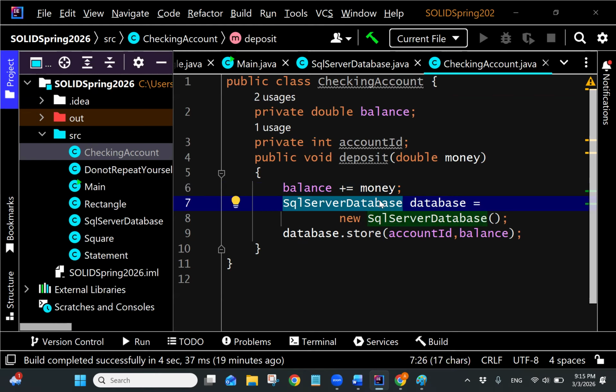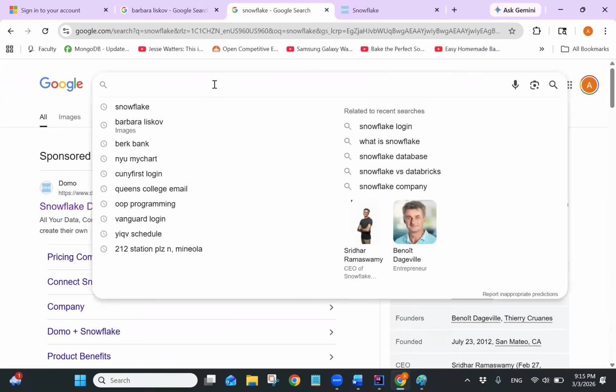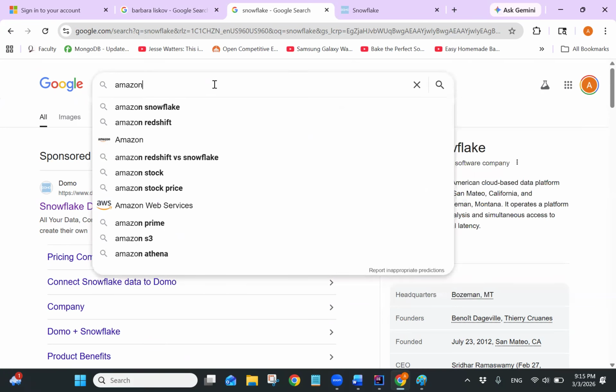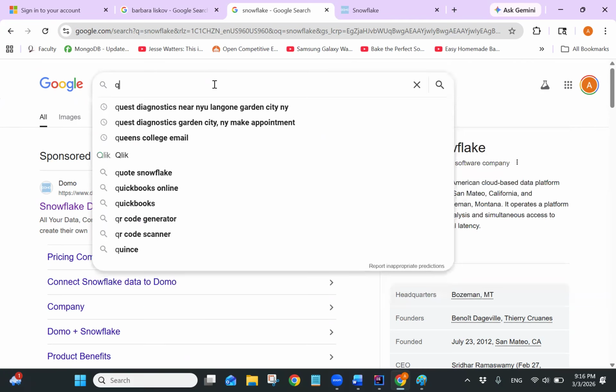Data Cloud. There's also Snowflake. And which database does Amazon have? Yeah, AWS. What database do they have? Data Lake, is that it?